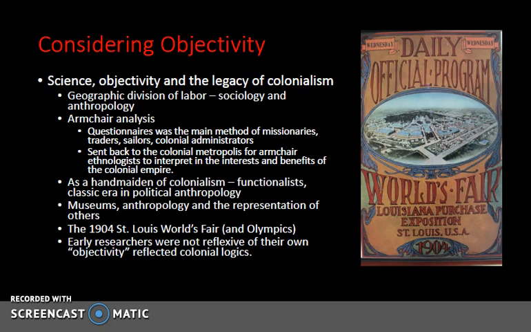And this was essentially used to justify the colonial exploits of the United States and the Philippines. And at the end of the presentation, I'll provide further and additional reading where you can read more about this particular case study if you're interested in it.